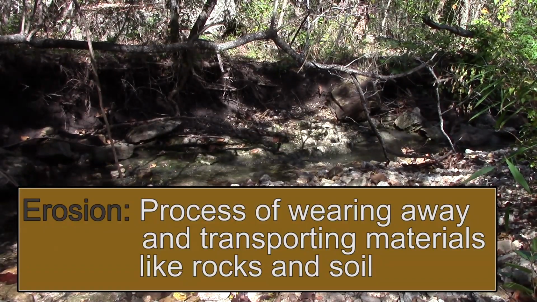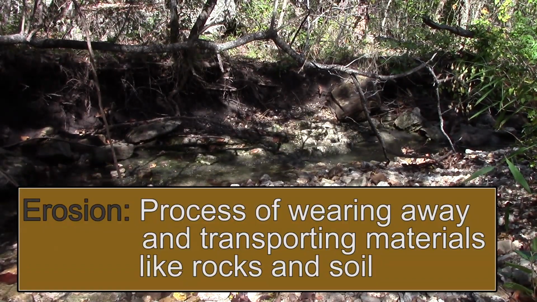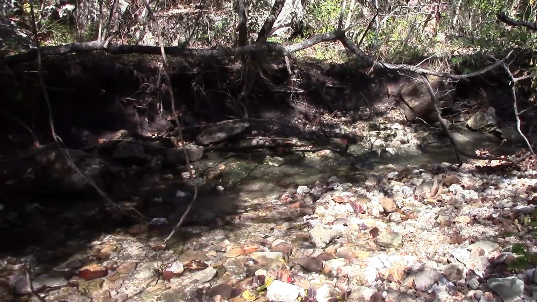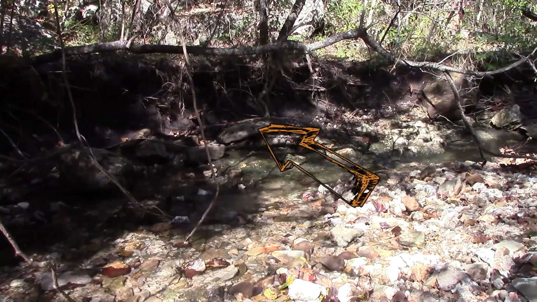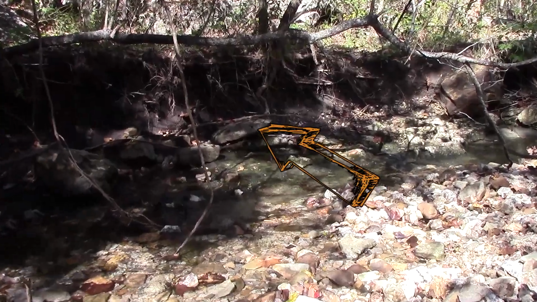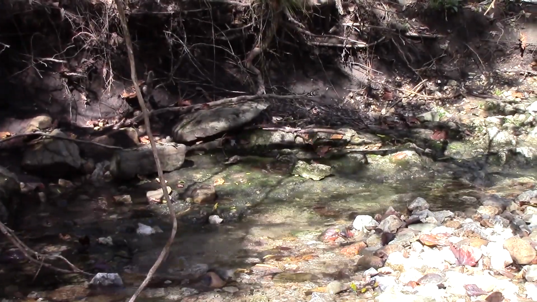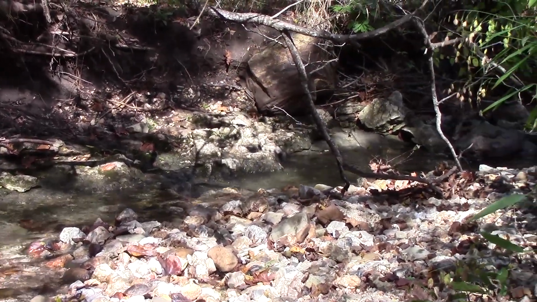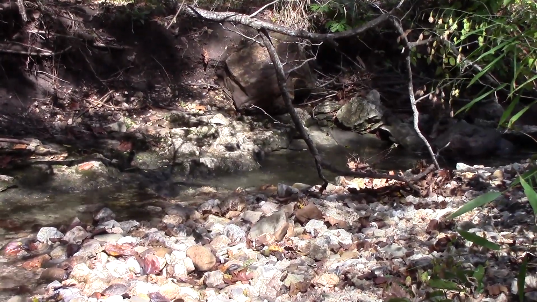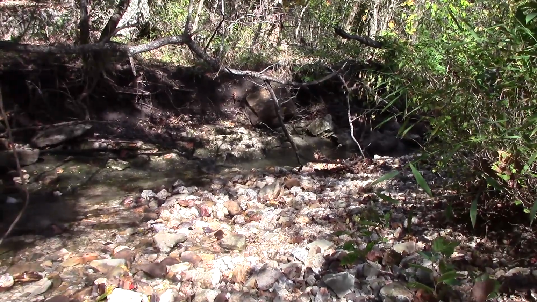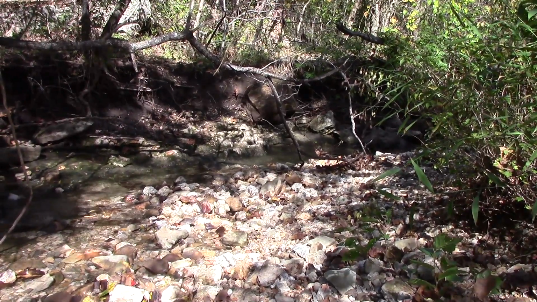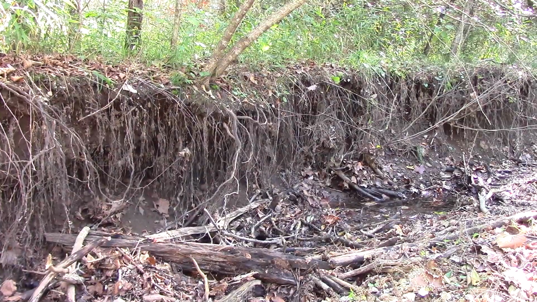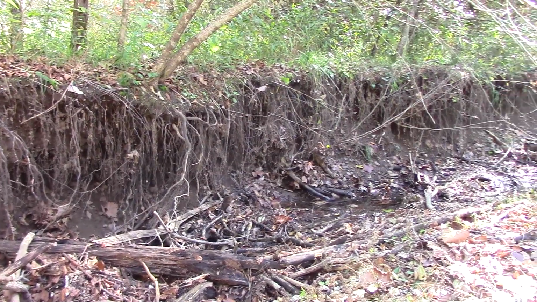Erosion is the process of wearing away and transporting the materials that make up our Earth's surface. At Bear Hollow Creek, erosion forms cut banks. A cut bank is the bank of a stream channel that is constantly undergoing erosion. Cut banks are formed by the erosion of soil and bedrock as water collides with the creek's bank. A cut bank is an area of high energy where the stream channel is fastest and deepest. Cut banks often show exposed root systems of nearby plant life.